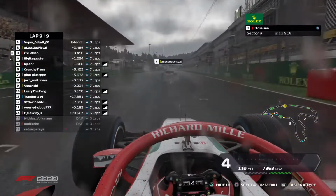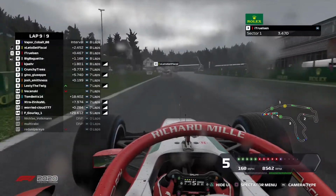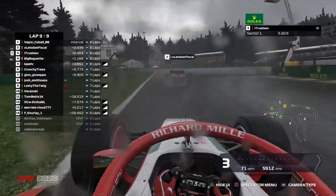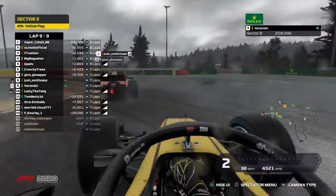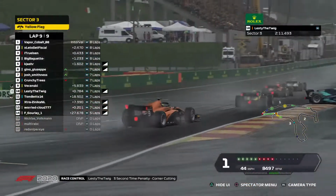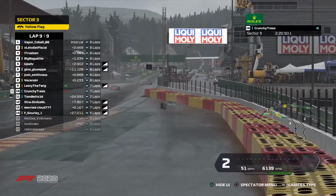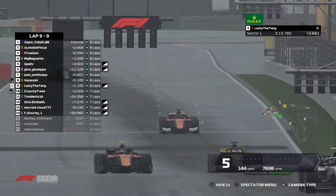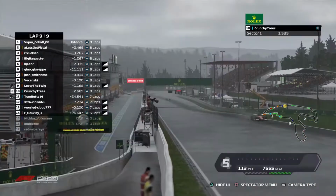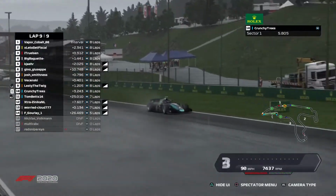As Trulson loses it just a little bit coming out of that final turn of the lap into our last lap now. Leslie the Twig is able to get a double pass. Looks like maybe we got a bit of a 3 wide situation as Leslie the Twig is shunted off the side, and Crunchyrolls also finds himself off the track, passed by Lesty Vichensky. Bad luck for Crunchy, who's run a really good race through this point.